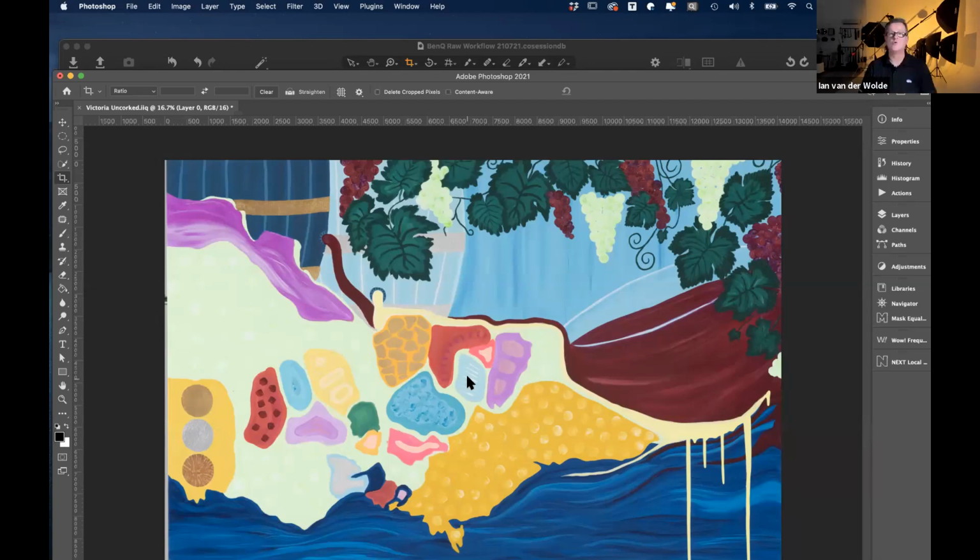If you want to do more to it, like I retouched out the top of that umbrella, you can do things like that. At the end of the day, essentially anything that you can do to your file in your RAW processor, you should be doing it there, not in Photoshop later. So the best practice is to do whatever you can in your RAW processor and save the fine tuning for Photoshop.